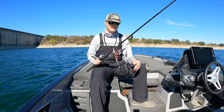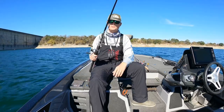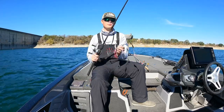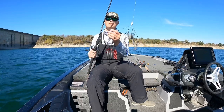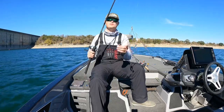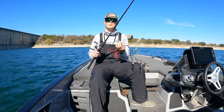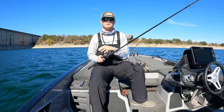For me, a Picasso Schooley rig — I usually go with Zoom Swimming Flukes or Keitech Easy Shiners for the baits. One little tip: when you're rigging these things, your middle hook and especially your bottom hook, change those out to be a little bit heavier — one, to make it run true. If you're catching fish in deep water, you don't necessarily have to change all the jig heads; you can just change the bottom one and go heavier, anywhere from a quarter ounce up to an ounce if you want. Generally I stick pretty light with these.